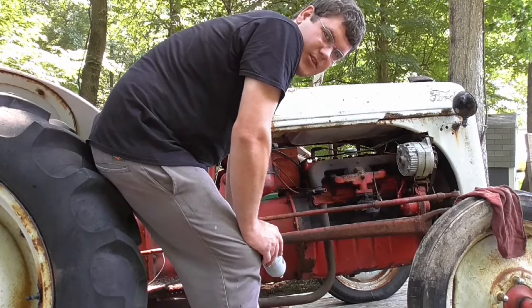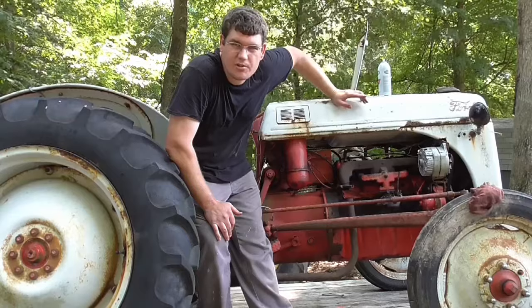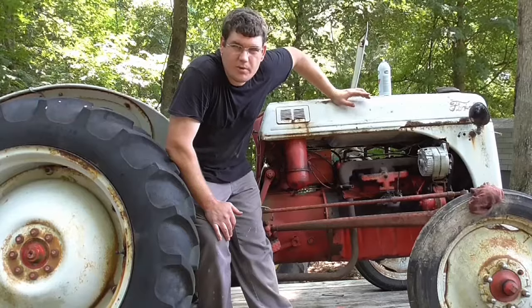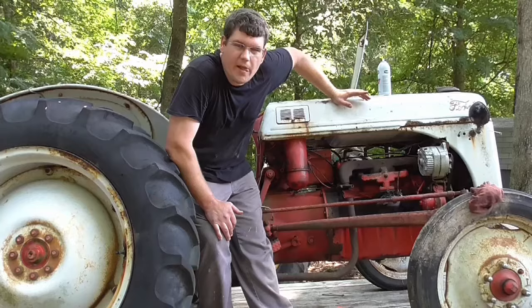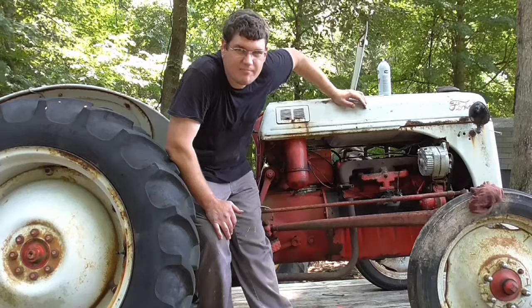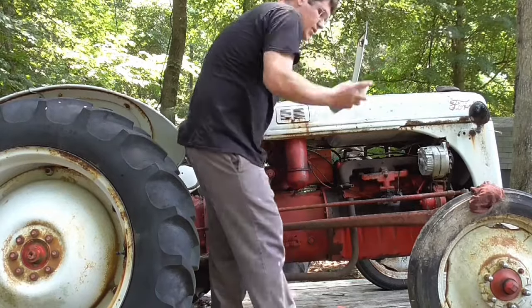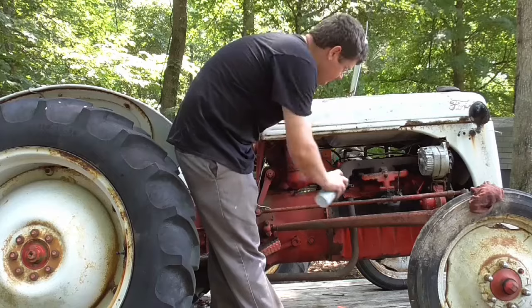So let me go with the jump box, try it again. Finally got another battery, I just took one out of my truck. That one's just gonna be on the charger for the rest of the day probably, but let's hook this thing back up and see what we got this time. Spins a whole lot faster.